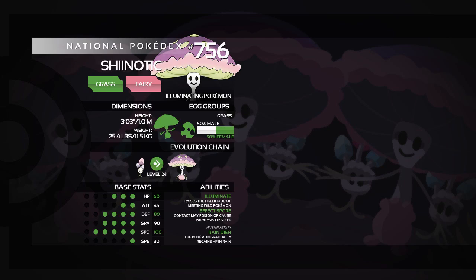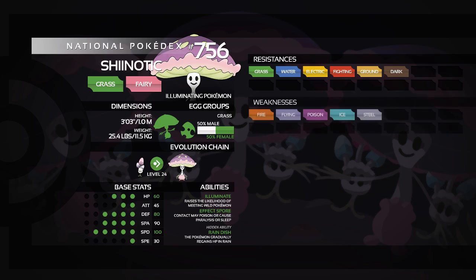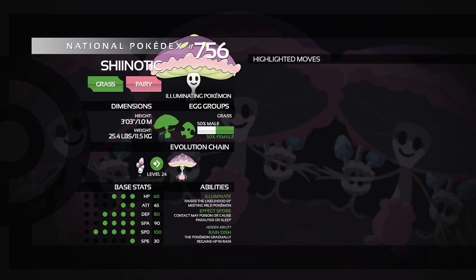Looking at the grass fairy typing, it's nothing new but still pretty decent, with 6 resistances thanks to grass, water, electric, fighting, ground and dark, 5 weaknesses however with fire, flying, poison, ice and steel, 1 immunity to the dragon type, and taking neutral from the other 6. So it's a decent type. 6 resistances isn't anything to turn your nose up at, 5 weaknesses isn't the best, but I'd say it's pretty decent still.